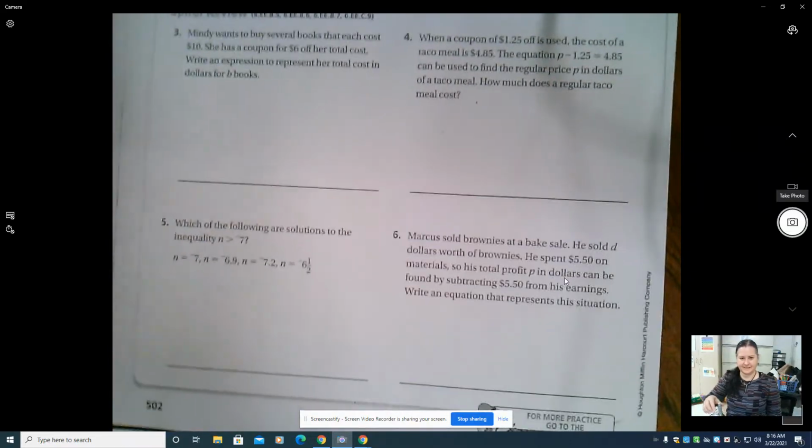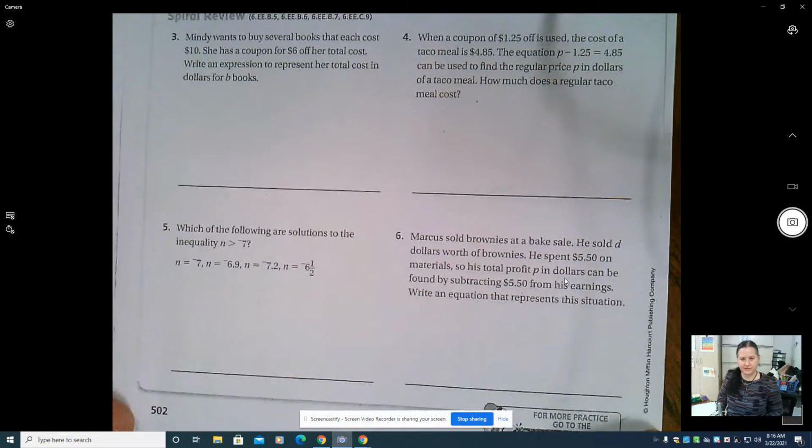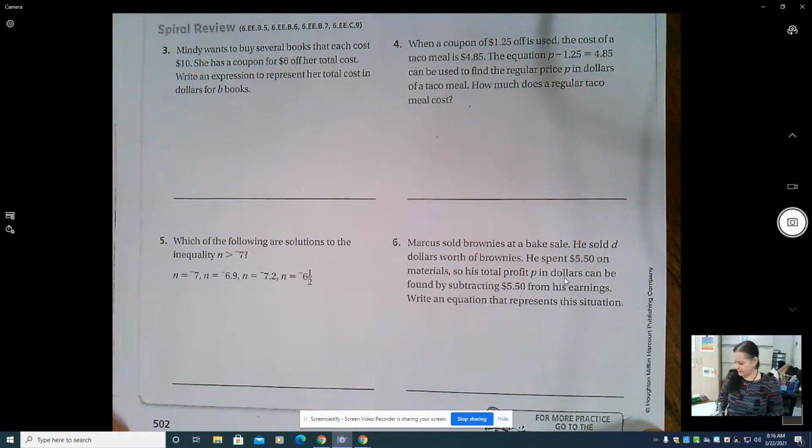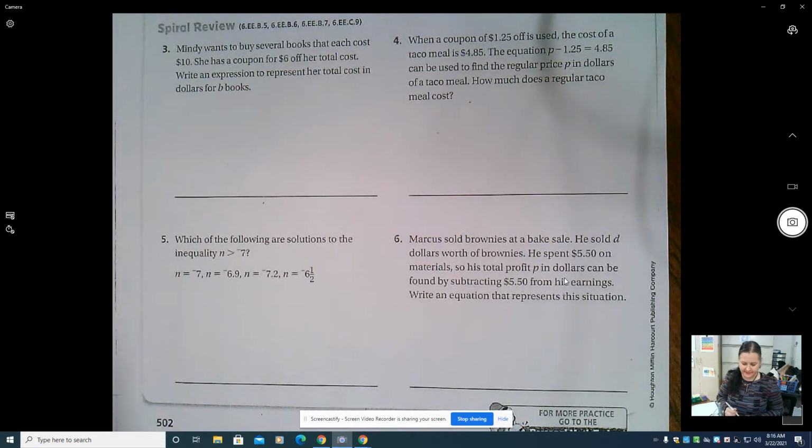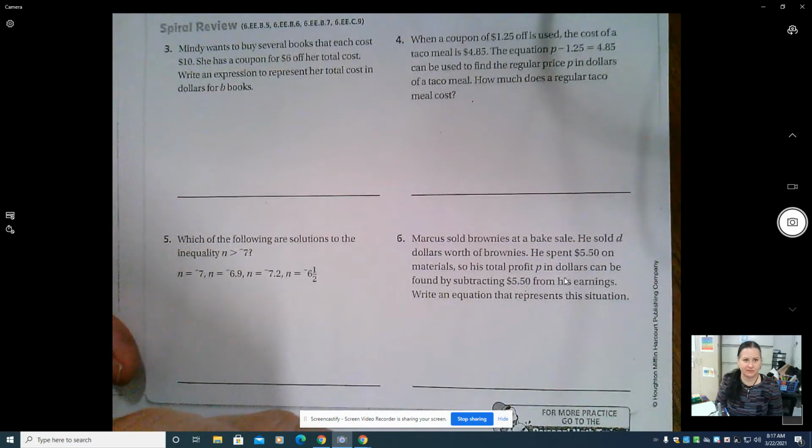Hello, this is page 502, and this is going to be the Do Now problems for lesson 9.3. All right, go ahead and pause your video, complete these problems. These are not that tough, and I think you should be able to figure them all out. So really take your time, read through them, and see if you can do them or not. Okay, let's go over them.